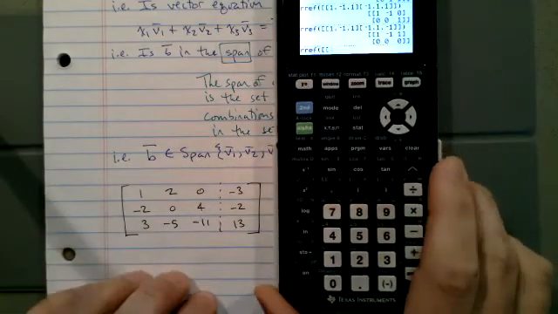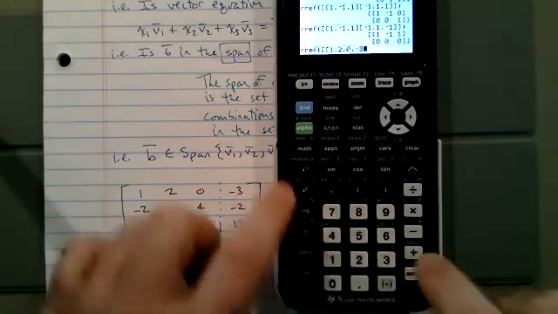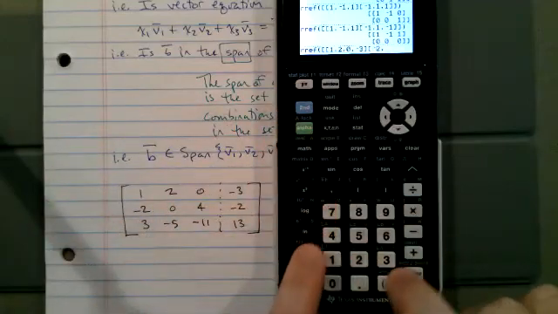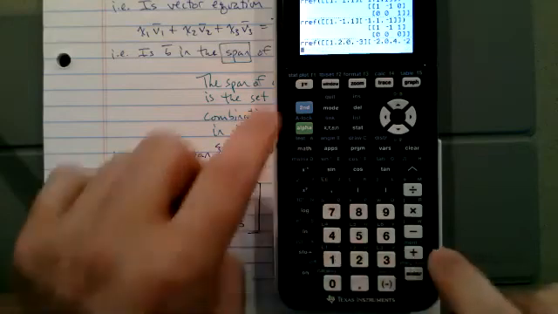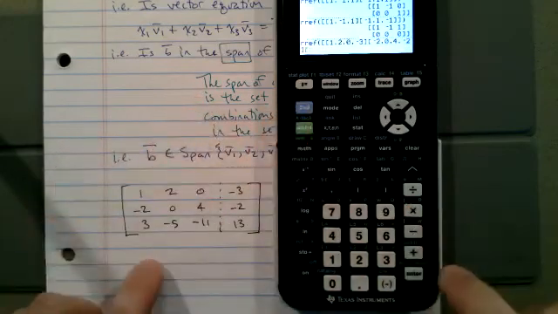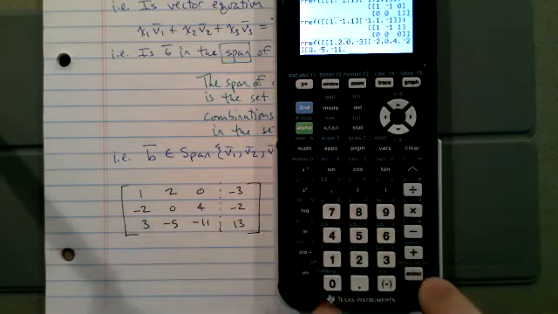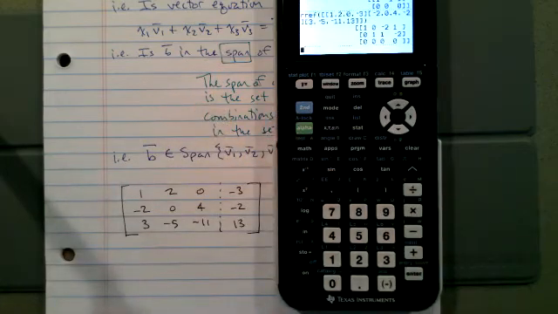So let's just enter this matrix. 1, 2, 0, -3, close brackets, open the next row, -2, 0, 4, -2, close the row, open the next row, 3, -5, -11, 13. Close the row, close the matrix, close the command, hit enter, and cross your fingers. It looks like we have a consistent system with many solutions.